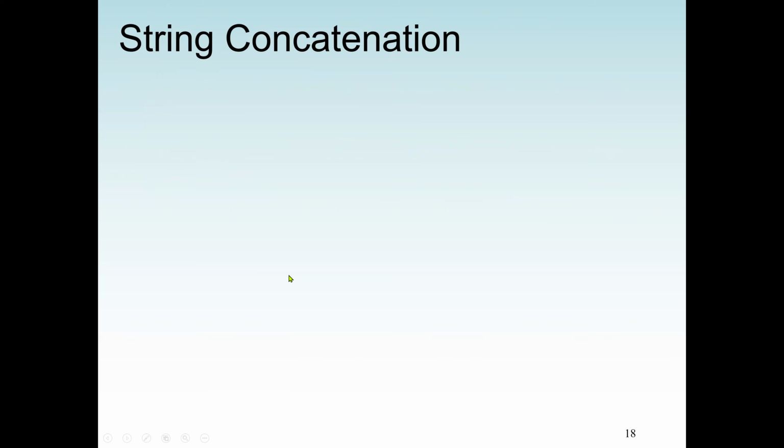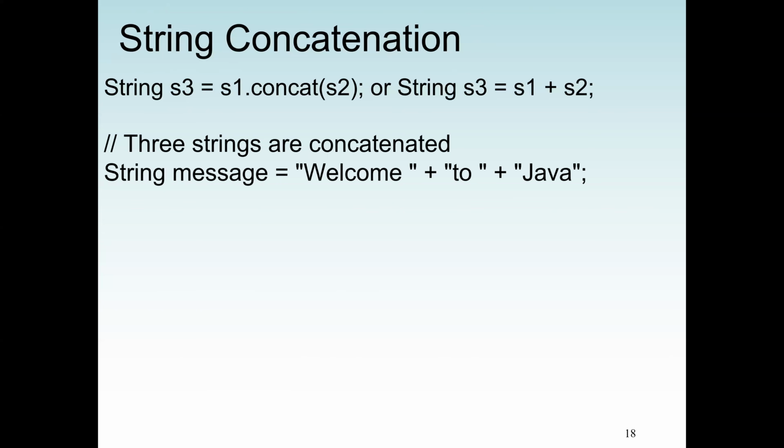We also have string concatenation, which is to join two or more strings. For example, s1.concat(s2) means I'm joining the content of the string in s1 to s2. It's the same as writing s1 plus s2. Remember we said the plus operator, if we have a string on the left, or the right, or both, if one of these two is a string, then it will act as joining, concatenation. Now, if both sides are values, then it will add them.